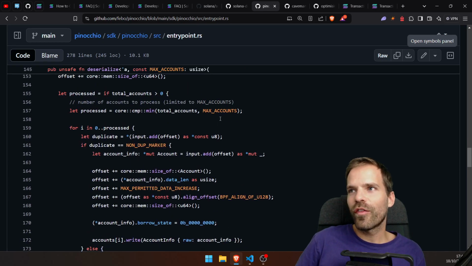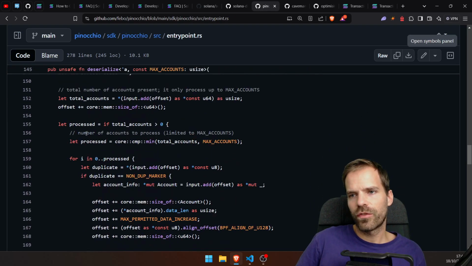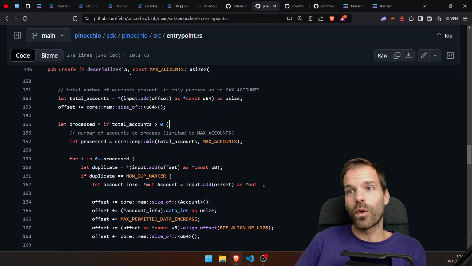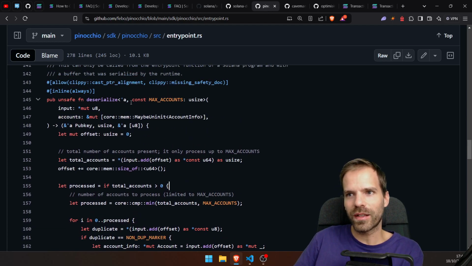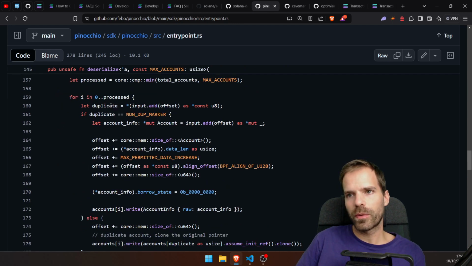So do we now find a difference between this implementation and the implementation from the Solana program? First, it goes through all accounts, total accounts or max accounts. So we can have a max accounts, same as we saw in the C implementation. For how many we process, check if it's a duplicate. If it's a non-duplicate, we add the offset again and write account info, raw account info.